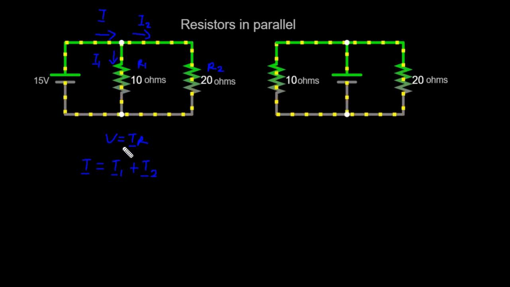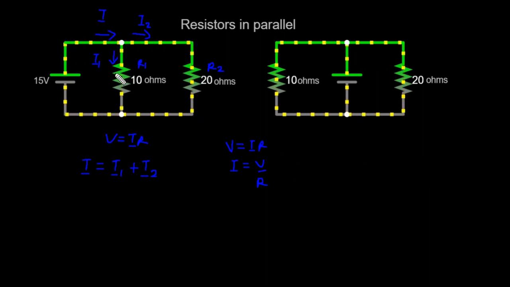If I want to calculate the current for this circuit, I can use any of these formulas, but let's focus on the formula I have here. Voltage equals current times resistance. So if I want to find current from that formula, making current the subject gives me current equals voltage over resistance. That's the total voltage over the total resistance in the circuit. In the same way, if I want to find the voltage in the 10 ohms resistor, since this is the same voltage that flows across each of the resistors, I'll use the same V to represent it.